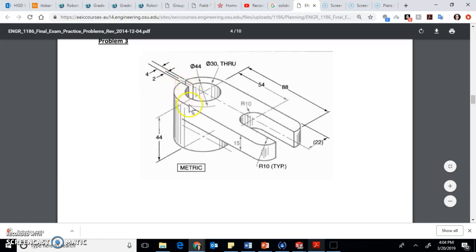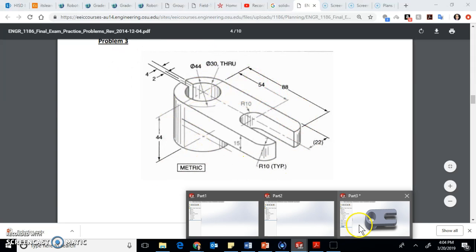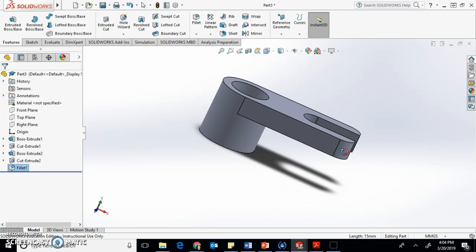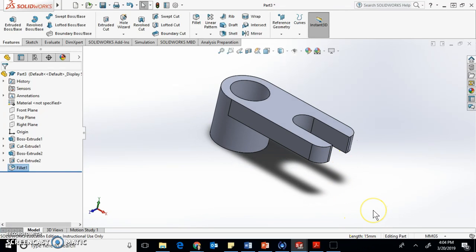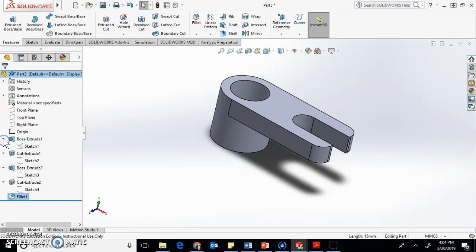They tell you that it's 4. I'm assuming there's a circle down there, like an arc of some sort, but it doesn't tell you how far down. So we're just going to pretend it doesn't exist, and we're just looking at the bigger part here. And so if you have that, we have the part done. Our part is complete. If you look over here on the left-hand side, really try to explore this and explore your menus. If you have a question about any menu or any menu item, you can always come to me and ask.